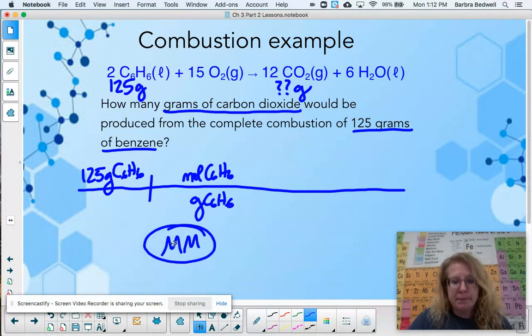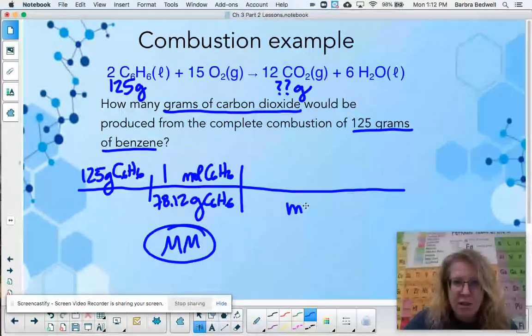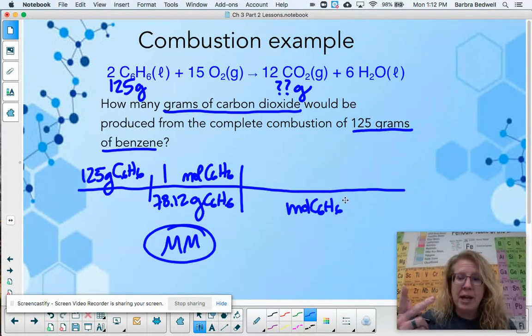It's a molar mass step. 12.01 times 6, that's the molar mass of carbon, plus 6.06, which is the molar mass of those hydrogens all added up. So that is 78.12 grams of C6H6 equals 1 mole of C6H6. So we had to do a molar mass step first in this case. Now, okay, where are we at? Moles of C6H6. I can do two things when I'm in moles. I can convert to grams of the same chemical, or I can convert to moles of a different chemical.